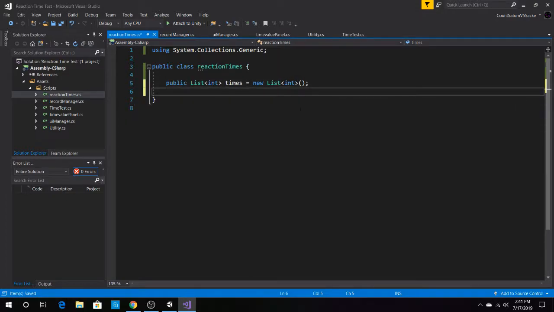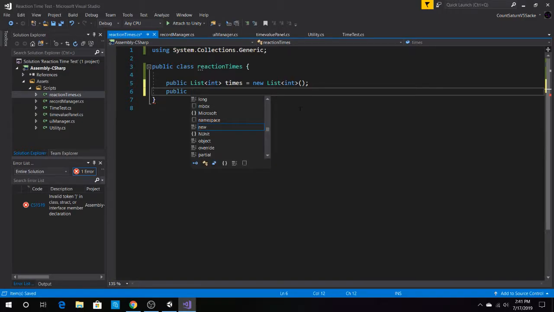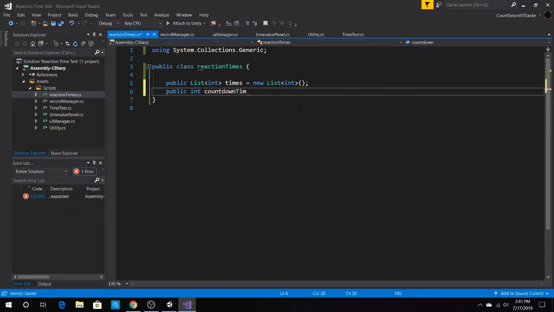We'll also have a public array of int array called countdown times, countdown range. We'll do that. Countdown. It's not going to be integer.